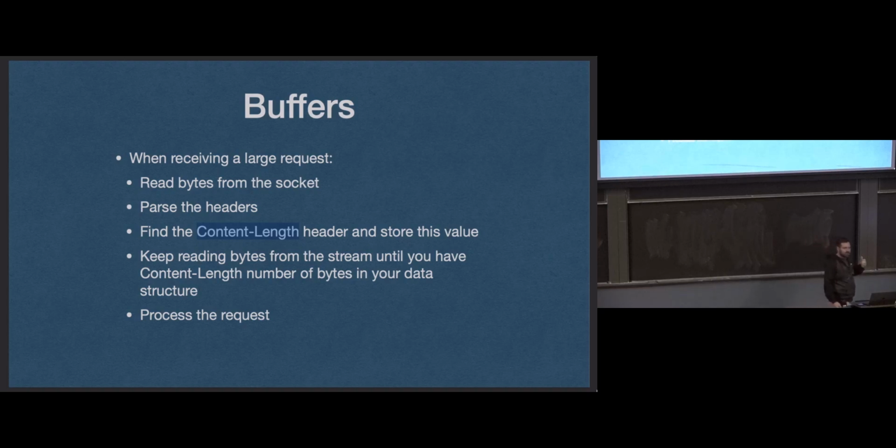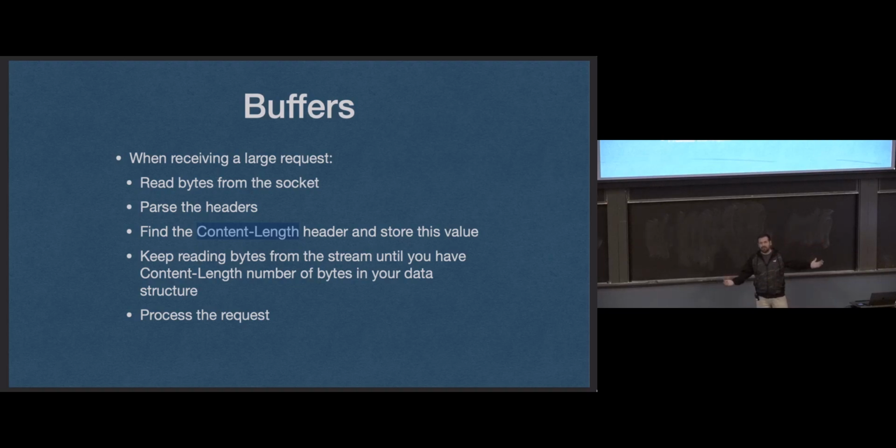Make sure you're reading the bytes of the body, and keep reading from the body until you have a byte array of size equal to the content length. Once you have that, then you're done reading that request, and then you can start parsing the body of that request. You've already parsed the headers. You can already parse the request line at this point, but you can't parse the body, all your multi-part stuff.